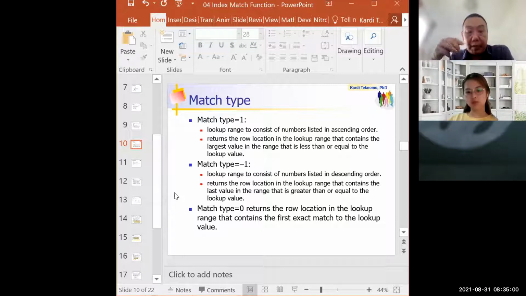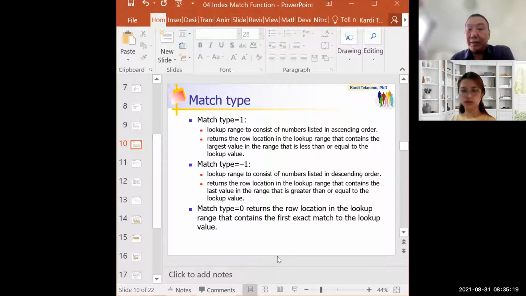Now, if the match type is -1, it assumes that you have descending order of numbers. So numbers are important there. Now, if your match type is 0, it will find the exact match. So in this case, it's not necessarily numbers, it can be numbers or string.